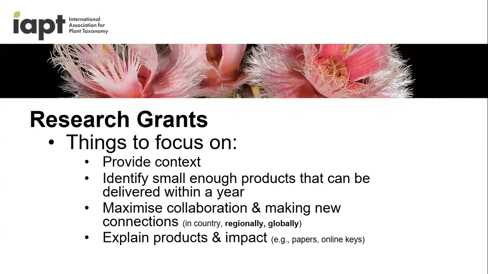So small enough products that can be delivered in a year, maximize collaboration, and focus also, like we said, on new connections, whether these are regional or global. It is important that you focus on that aspect, and that's an important part as a developing scientist and researcher, establishing yourself or finishing a PhD, etc., is that these connections are important, especially within the context of the family that you're working in.